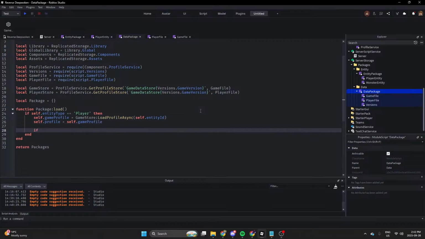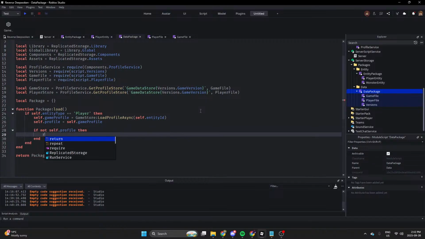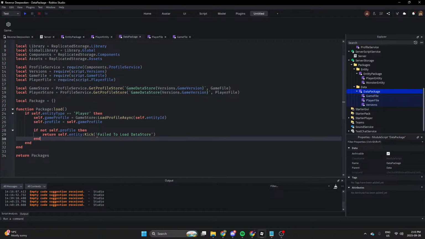And we're going to do if not self.profile, then we're going to return self.entity kick. And we're going to provide them with just failed to load data store.